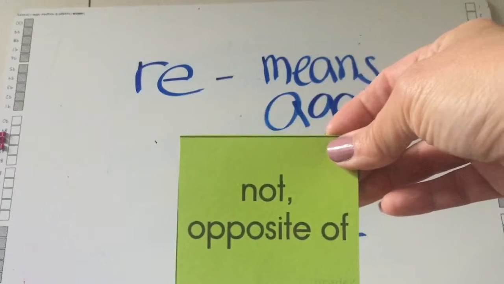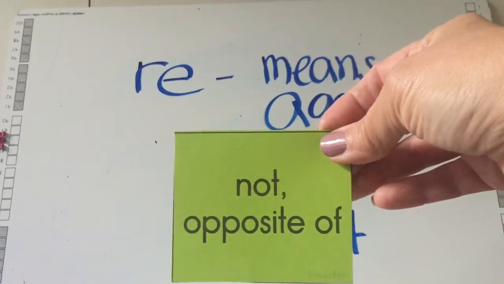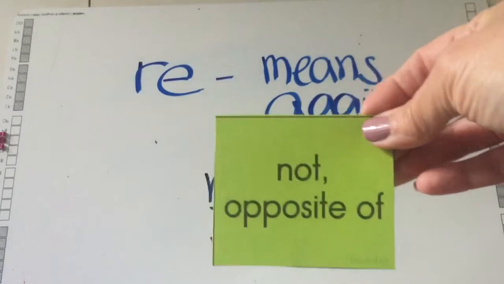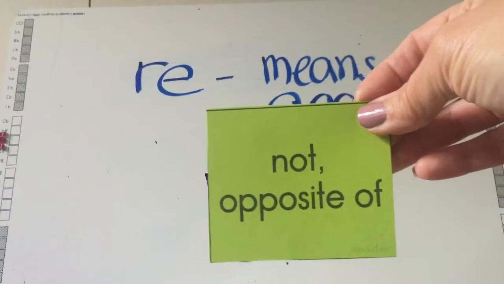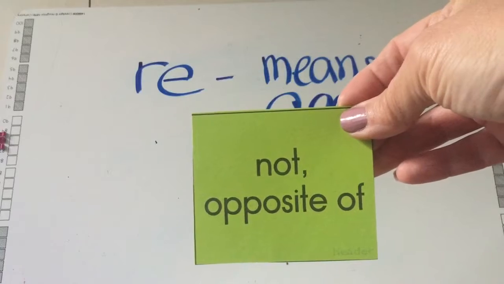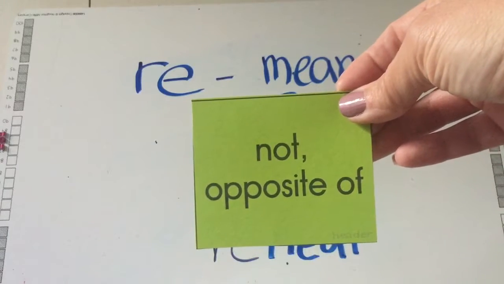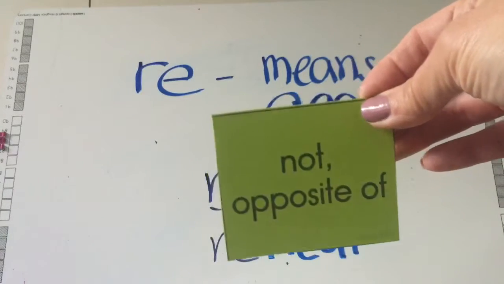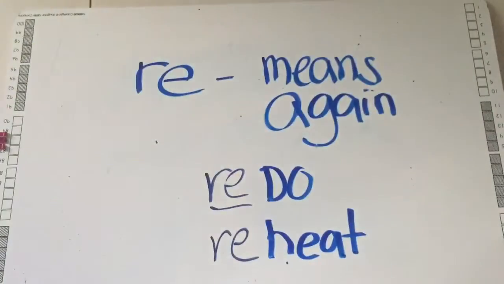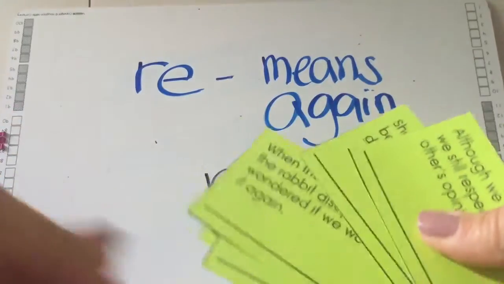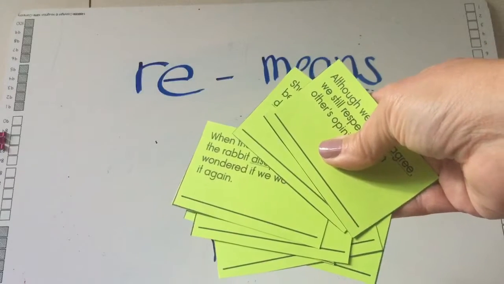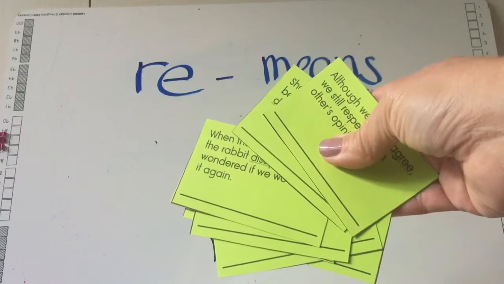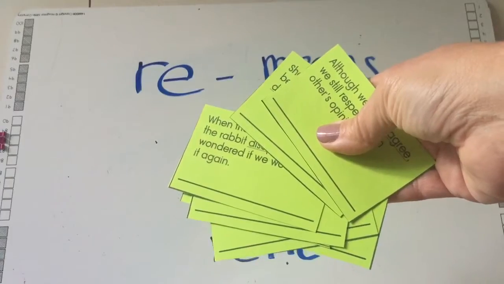Then for your practice, you're going to take a word list back to your desk, and you are going to pick 4 words, 2 sets of words, and you're going to write sentences showing me that you know how to use the words in sentences when you change the meaning with prefixes. So go ahead and do that. Thanks.